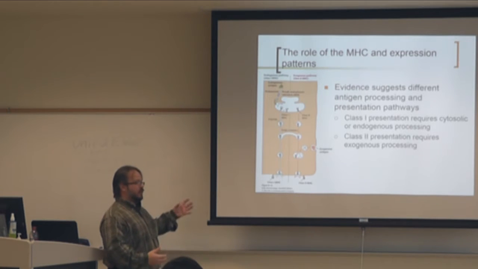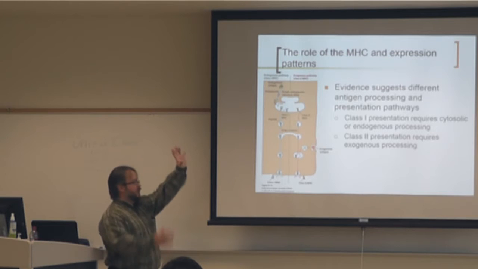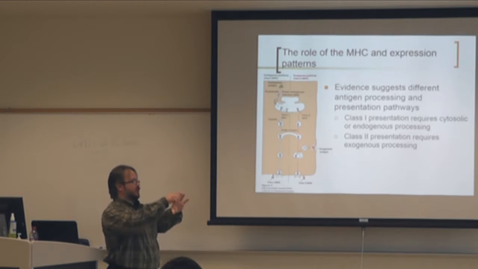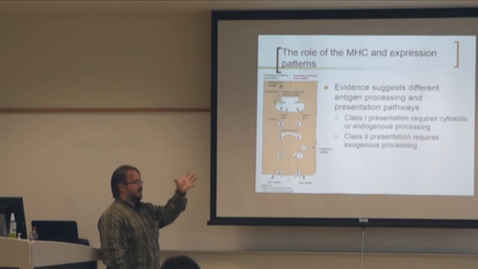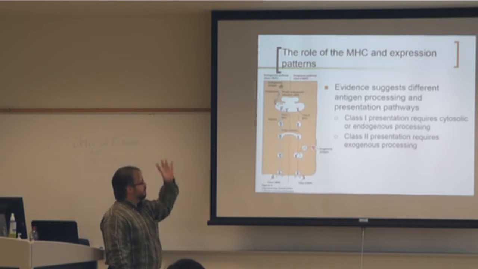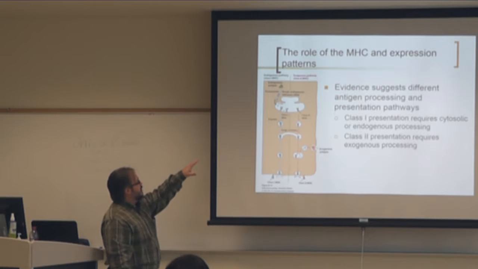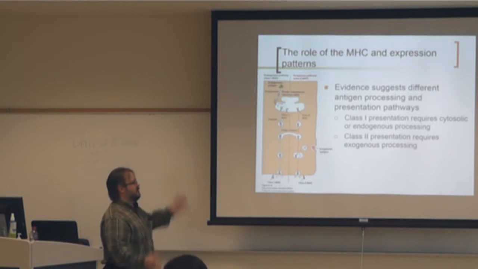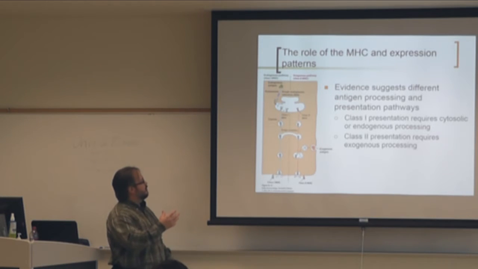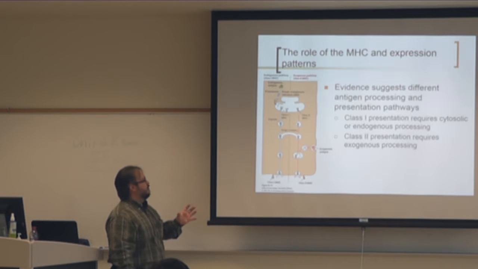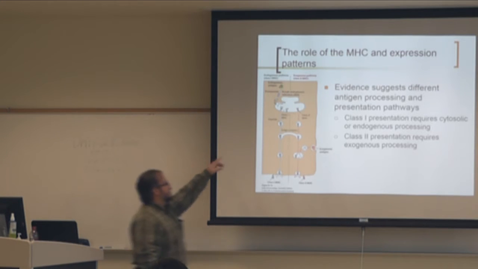So with class 1, that antigen binding groove is open. We've got this antigen binding groove, and peptides will float in there. If they have the right anchor amino acids, it'll sit in there, and then it'll traffic to the cell surface. Class 2, the invariant chain, associates really strongly with the alpha and the beta, and it kind of blocks that antigen binding groove. It sits in that antigen binding groove until it's removed.